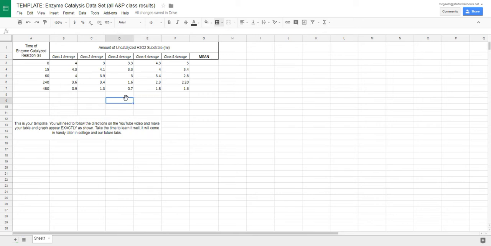So follow the directions clearly, and the reason we're doing this is number one, we want to analyze enzyme results because I want you to learn about enzymes and how they deal with our body. But the other reason is because as a scientist, it's important to learn how to graph and analyze data, and computers make this job very easy when you get to use a computer for all of this. So part of our objective today is to not only teach you enzymes, but also how do you use a computer to process this data.